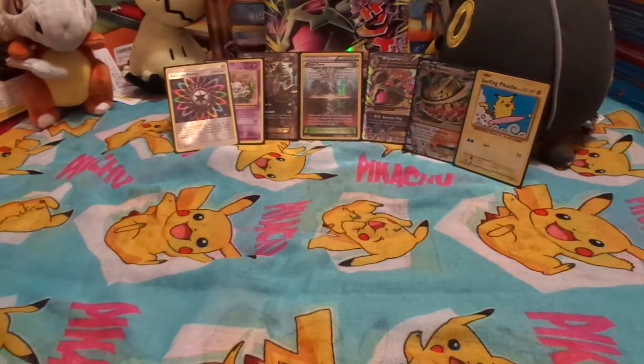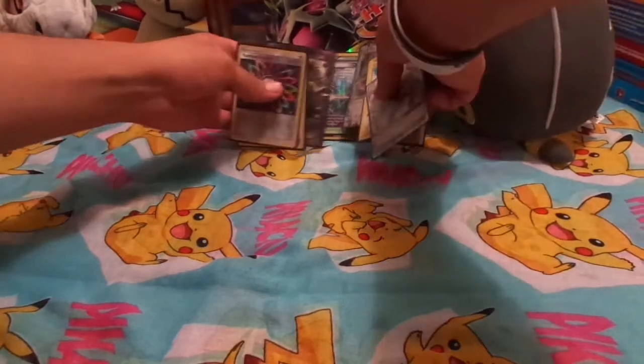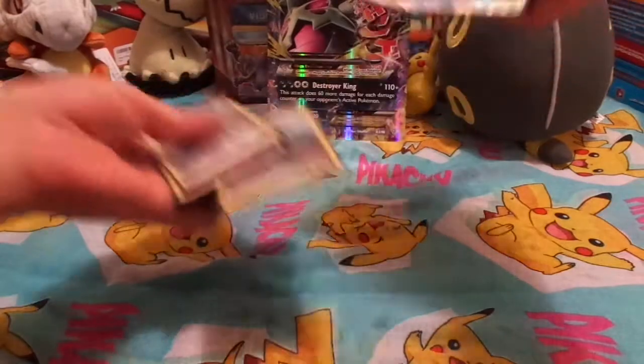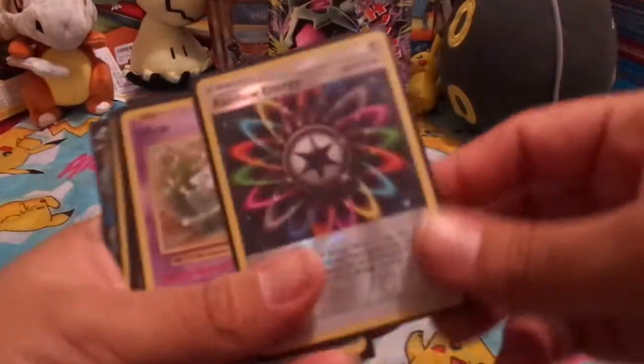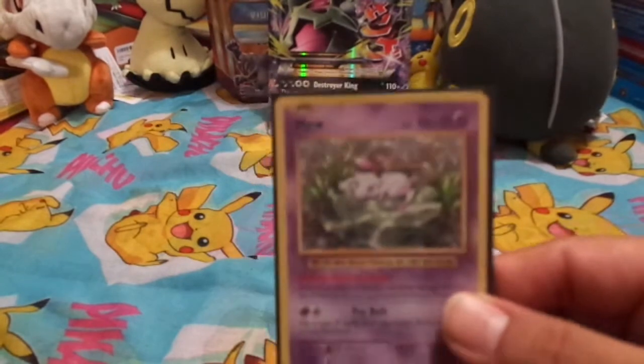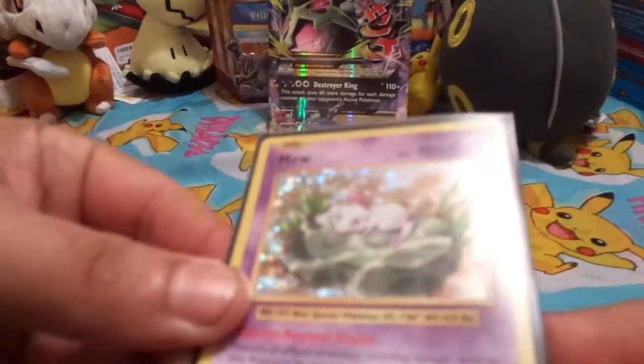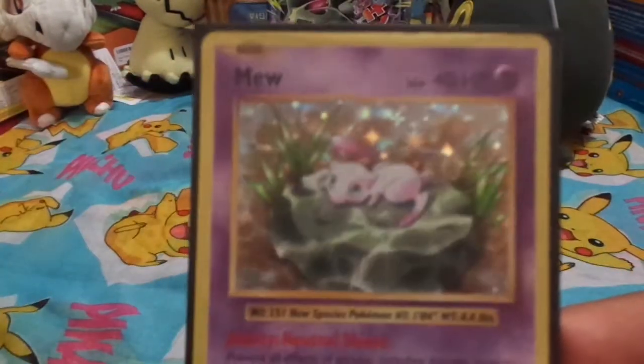Oh, it's the map. All right. What did we get then? The pulls. Let's see. All right, let's get all of them together. Just because I really like the rainbow energies, I have it here. It's a pretty nice card. We have holographic Mew. Tilt a little bit. Yeah, shiny. Can you see it? It's kind of hard, but it's shiny.